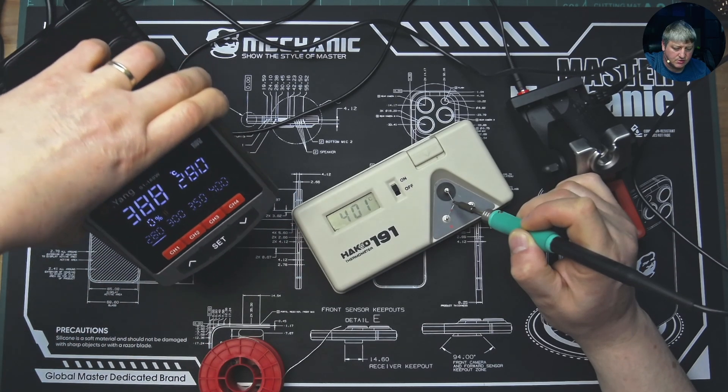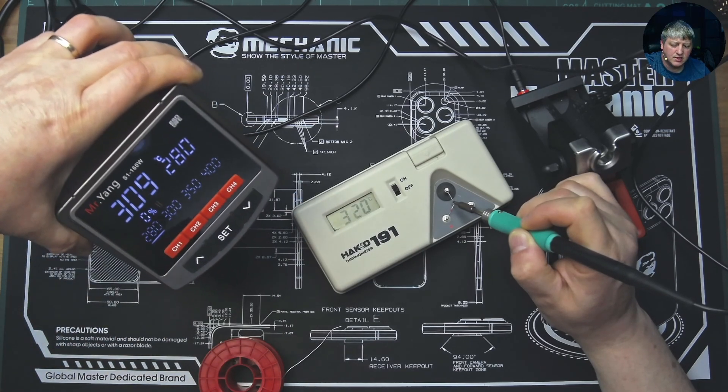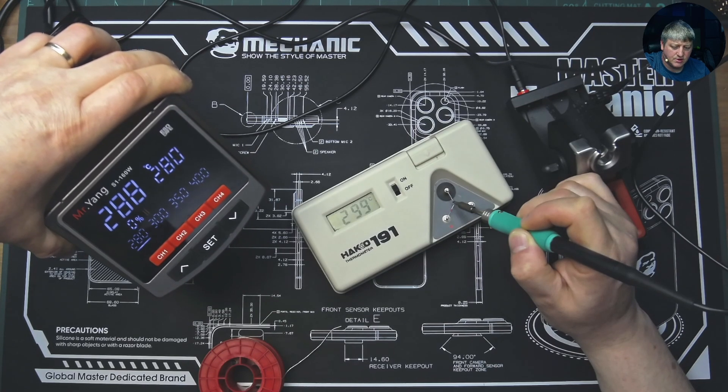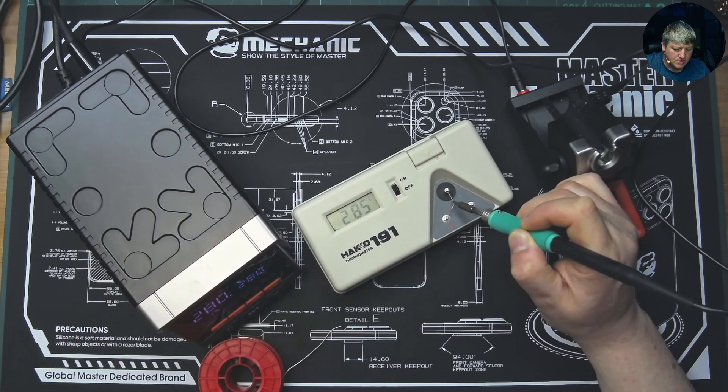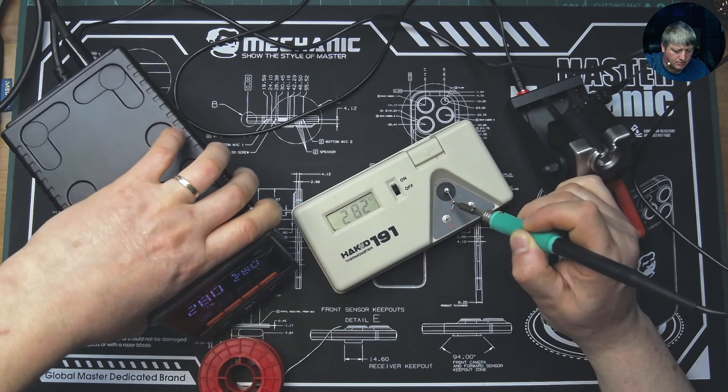At 280 I didn't test it with a bit of solder on the tip to do better thermal conduction between the iron tip and sensor. Let's have a look if it gets down to 280. I can see it's cooling down - still 309, definitely cooling. This station refreshes faster than the thermometer I'm using to measure. Now 285, stabilizing, getting a bit lower. It's stabilizing at 283. Anyway, it's quite well calibrated - the temperature you set is the temperature you're gonna have on the tip.